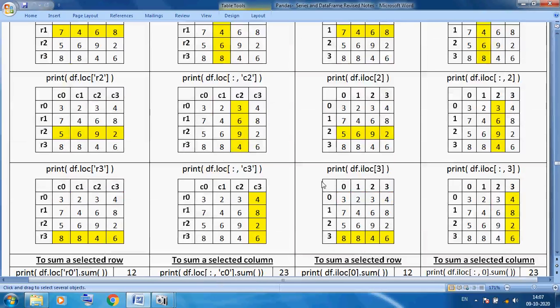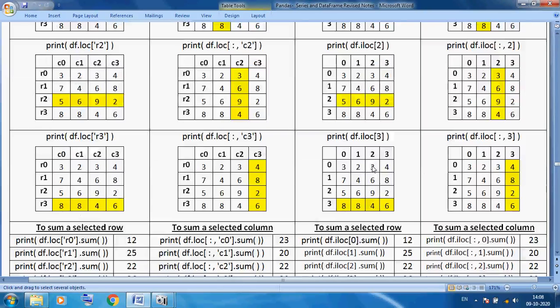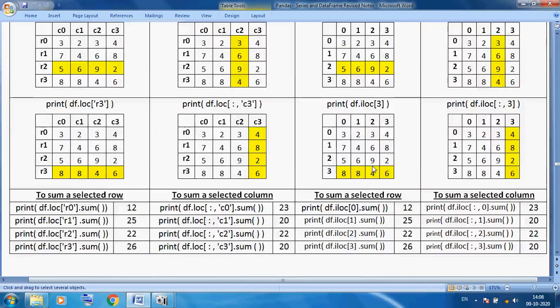So here I comparatively use loc and iloc and access each column one by one. You must keep the structure in mind. Now I want to calculate horizontal and vertical sums, arithmetic operations. So df.loc R0, but here I am including one more thing, dot sum. So it will sum horizontally: our second row sum, our third row sum, our last row sum. But I want to perform it vertically, so loc, C0, but sum. So vertically it will perform one by one.